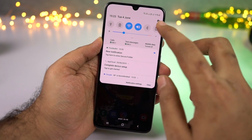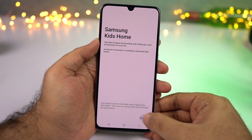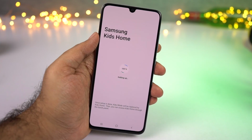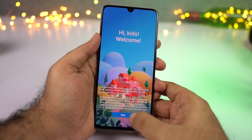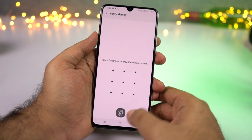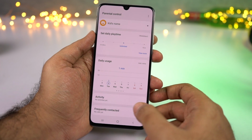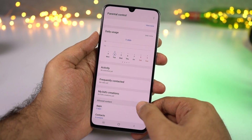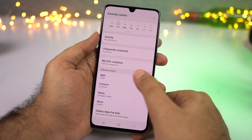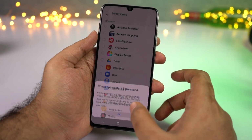Next we have Kids mode. You can access it from the notification toggles. Now the first time you try to open it, it might try to download a brand new application, but once everything is set and done, this is the user interface that you get. Using parental controls, you can set daily playtime. You can also check out the daily usage of your kid. You can check out their complete activity. You can restrict the number of apps that they can use, contacts they can see, and music they can listen to. It completely transforms your phone into a brand new phone, which is safe for your kid to use.